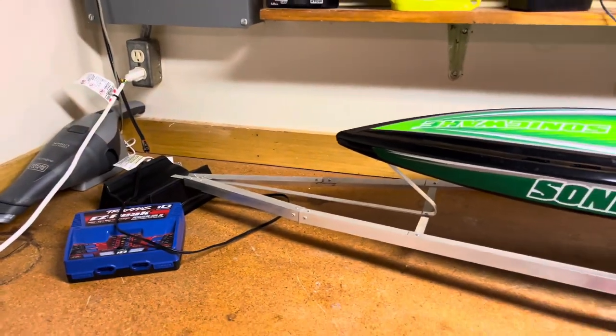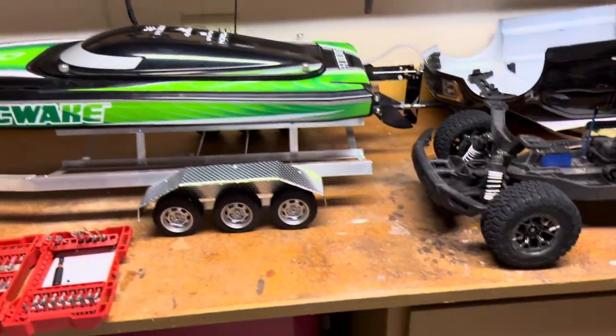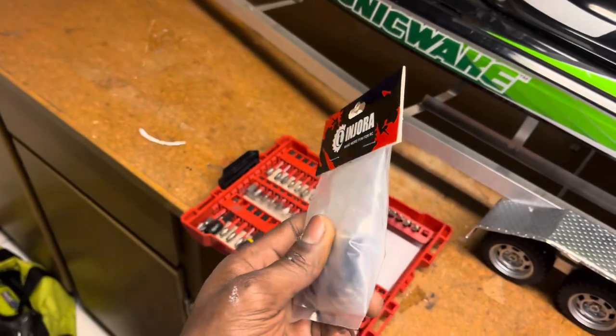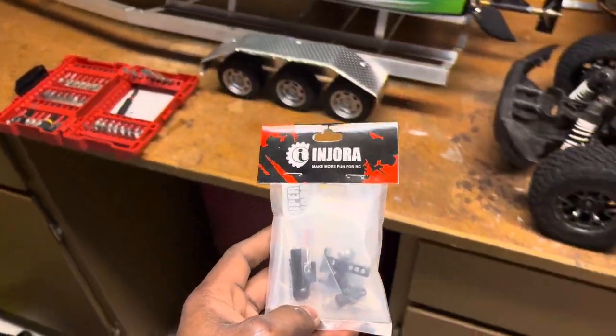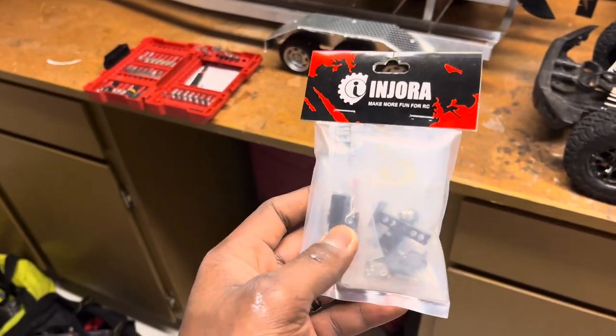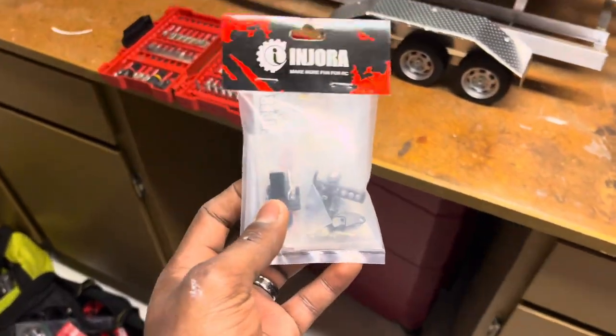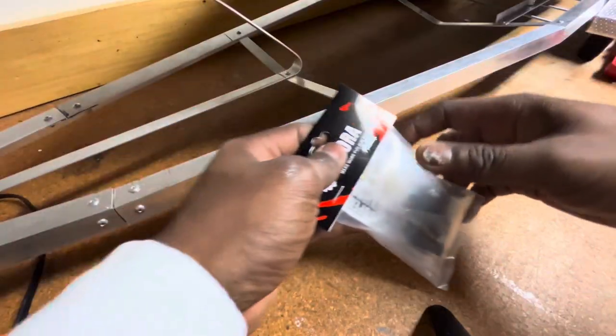So I took a long pause on this project for a few weeks now, and just ordered this the other day. The hitch came in today. I'm gonna install it, see how it looks, see how it functions. Hopefully it functions well. Yeah, let's get right to it.